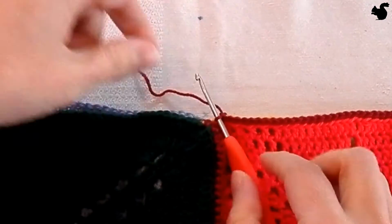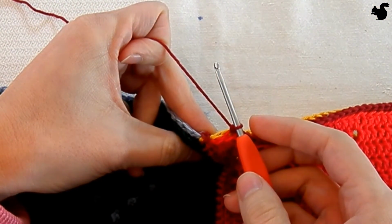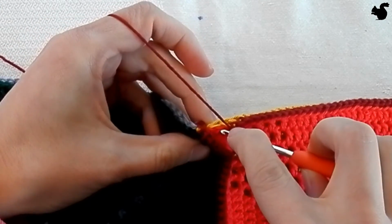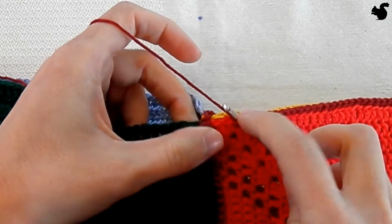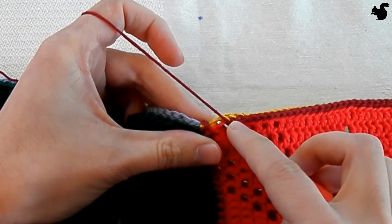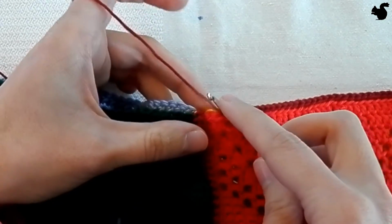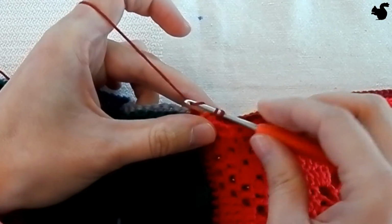Okay, so what we've done up till now is make this entire row of single crochets, and we've now reached this corner cross point here, and this is always a little tricky if you're doing this for the first time, but just stay with the pattern. So I've got one last stitch here to do with this one loop on one side and one loop on the other side, so make sure that you pick up those loops correctly. There we go. And make that last single crochet. And I haven't done that properly. You see there's still one little thread that's going its own way. And I want the entire thread. There we go. Yes. And a single crochet.